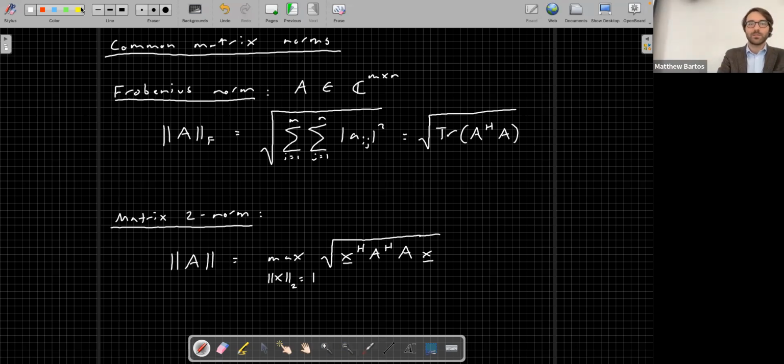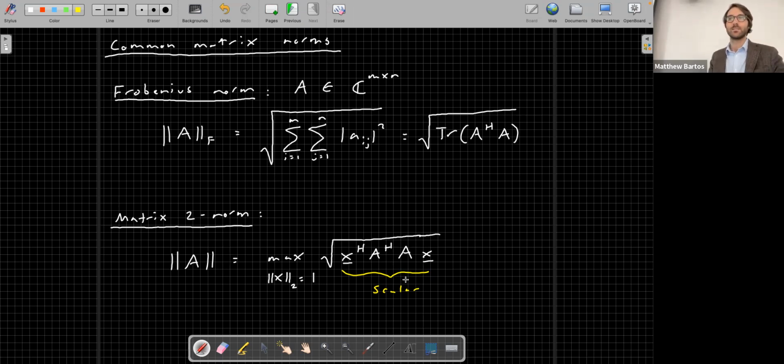Okay, so this expression inside here, this will become a scalar. Right? You're taking x Hermitian times A Hermitian A, all times x. That will produce a scalar. Essentially, you're trying to find the maximum value you can produce from this product for a unit norm x. And as it turns out, as we'll show later in the course, this is equal to the largest eigenvalue of A for a square matrix, or the largest singular value of A for a non-square matrix.